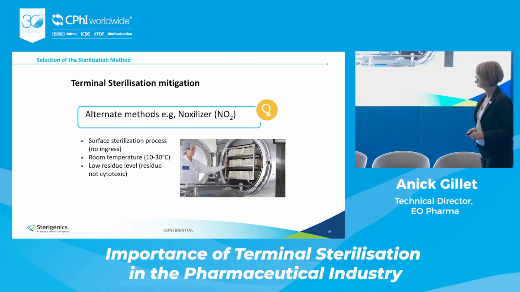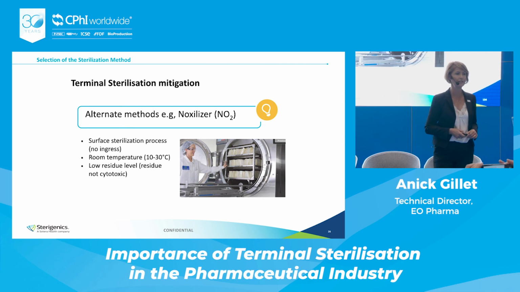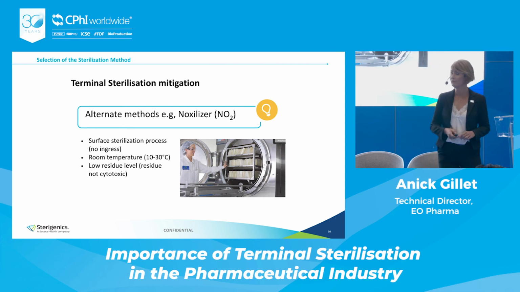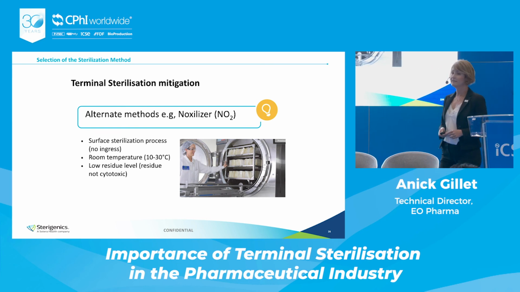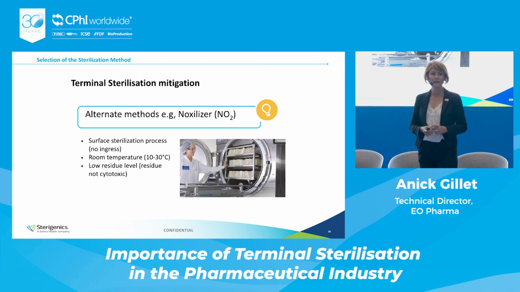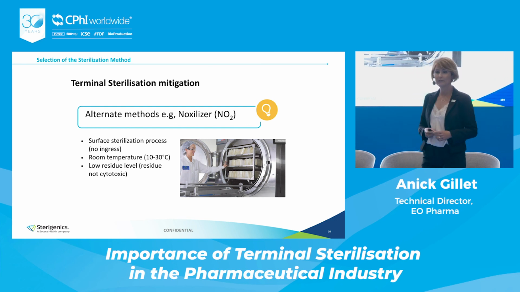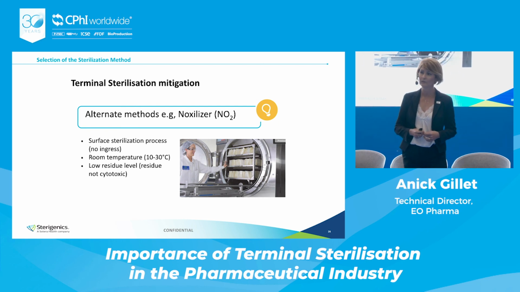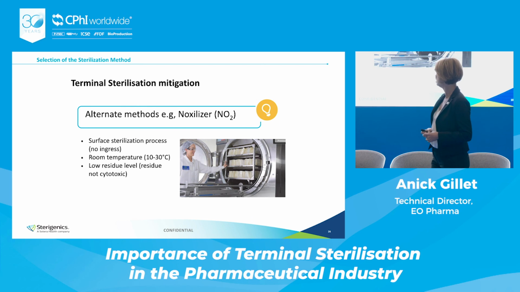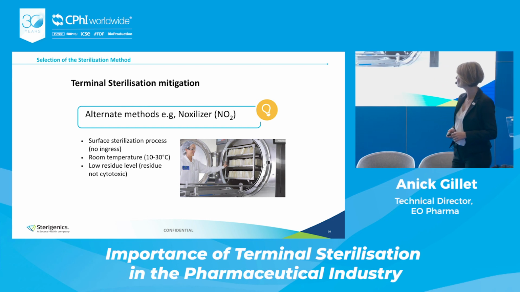Another possibility is NOxilizer. That's a new method we are testing in one of our facilities, giving promising results. It's a surface sterilization process, so the ingress is limited, and it's very interesting, for example, for pre-filled syringes. The way the process is done is also nice for pharmaceutical products because it runs between 10 and 30 degrees, and the residuals are much lower compared to ethylene oxide sterilization. The residuals are not cytotoxic. So, a promising technology also.